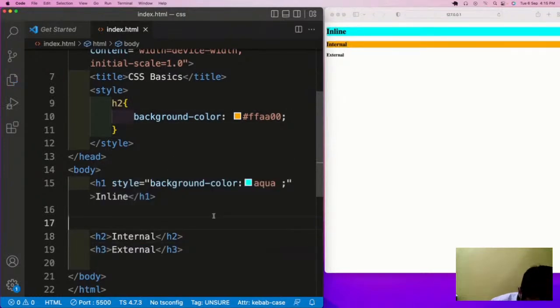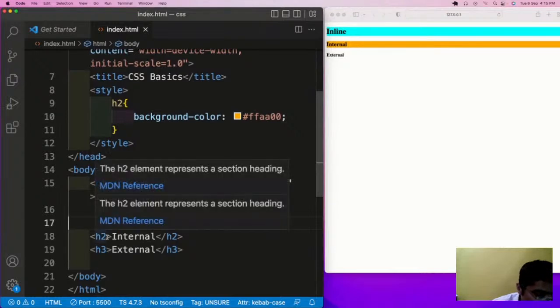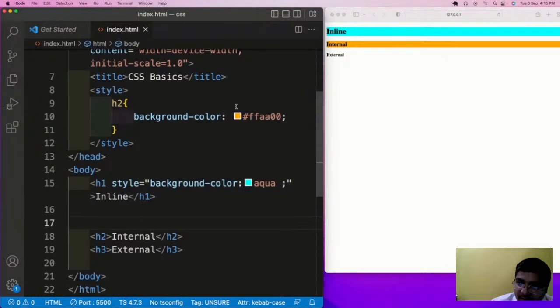Okay, fine. So what is the mistake? Because here I have taken H1 and I am applying the style to H2. That is why it is not coming. So I've changed it here to H2 again. This H2 is a header tag where I have applied the second type of CSS, which is called the internal CSS. Internal CSS applies directly to the HTML file. So this is the basic difference between inline and internal: inline applies to the HTML element and internal applies within the HTML file.